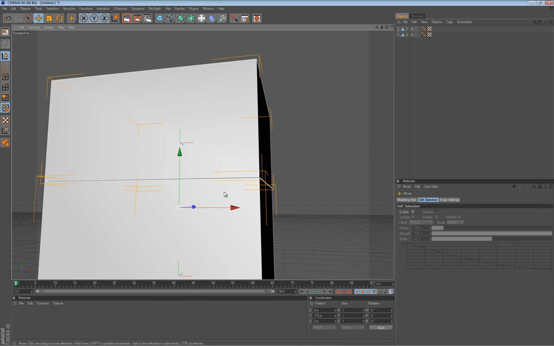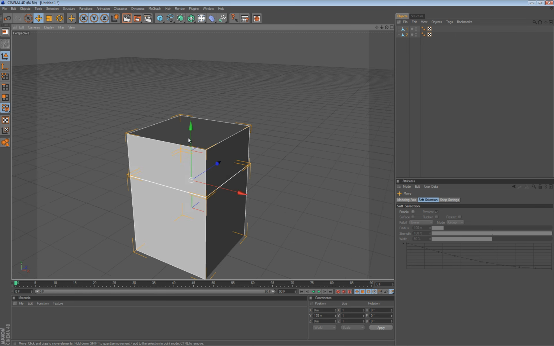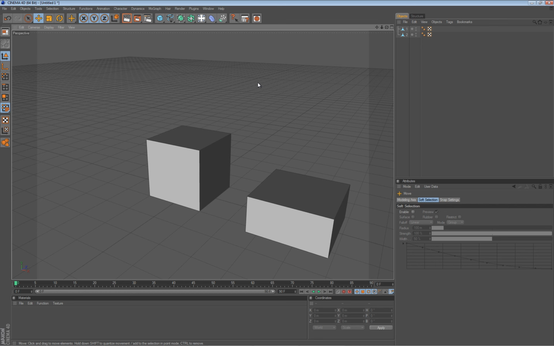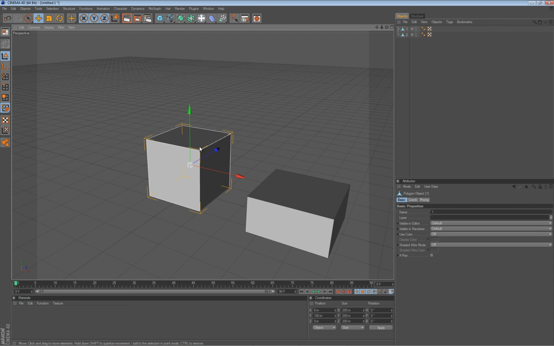There is a small intersection between these two objects. So why does it not work? Well, as we said in the previous video, Cinema 4D calculates from the axis. So it is always best to position the axis in the place where objects will actually touch.